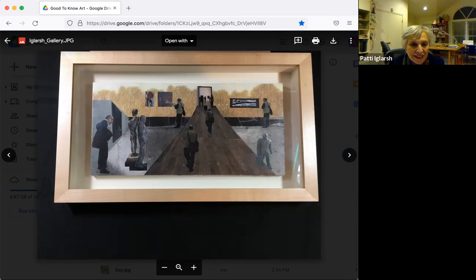This is at the museum, and if you look at it, it's all cut out pieces, mostly my husband, who I was following as he was walking through several different galleries, here and in Europe. And I had a bunch of pictures, and I thought, this could be really interesting to do. So where you see him in black, and he's got a bald head and a beard, and he's got a strap over his shoulder, that's he. And farther into the picture, you see him. Those are all cut out, and he's often way in the distance as well.